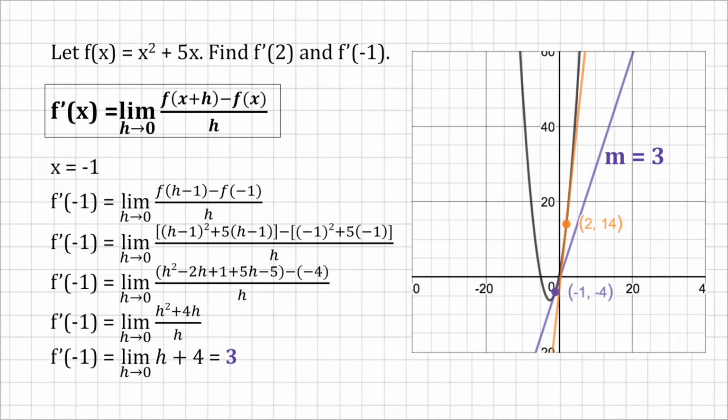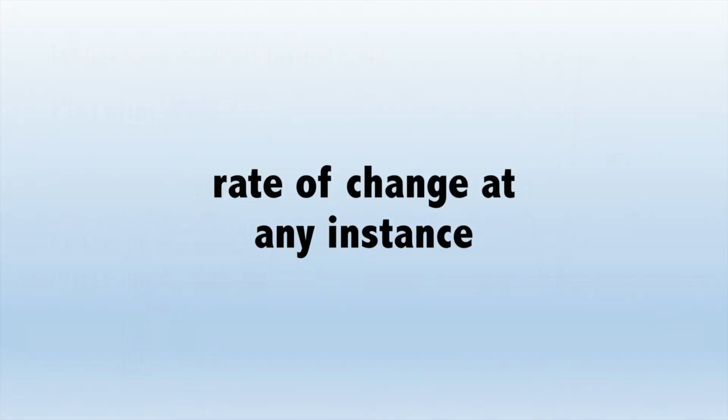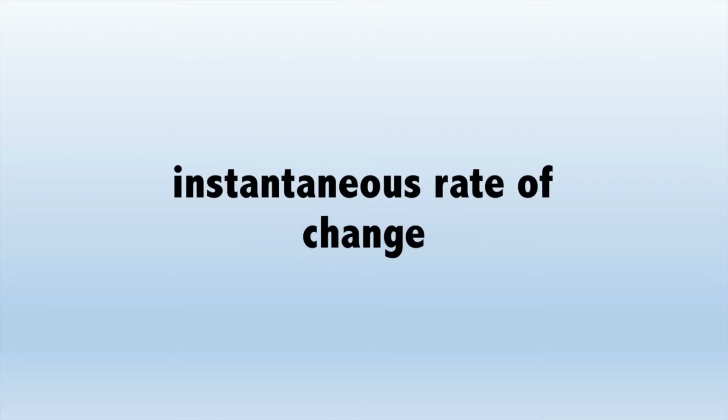However, a more practical way to think of it is that the derivative gives you the rate of change at any instance, as rate of change is simply how fast a variable changes with respect to another variable, aka the ratio between the changes in two variables, aka the slope. It is therefore a function for the instantaneous rate of change at each point.